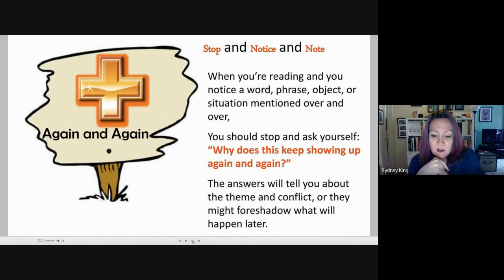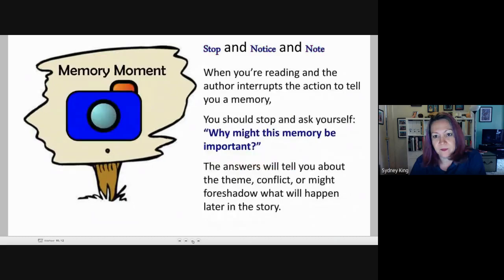The answer will tell you about the theme and conflict, and it might foreshadow what will happen later, right? So nothing is by accident. In fiction, everything is on purpose, every single thing. So if a word or a phrase or a situation, or even something like it raining, keeps happening over and over again, there's a reason for that. And you want to ask yourself why. What does it mean?